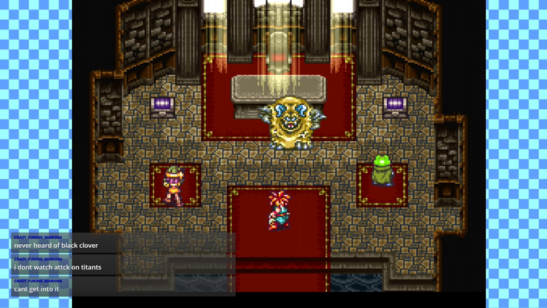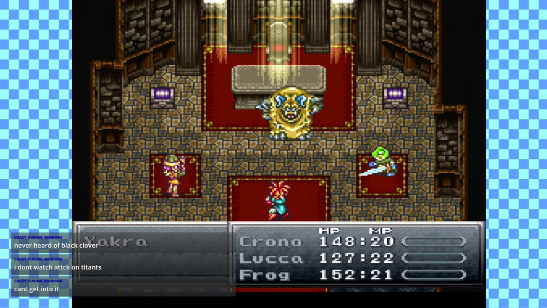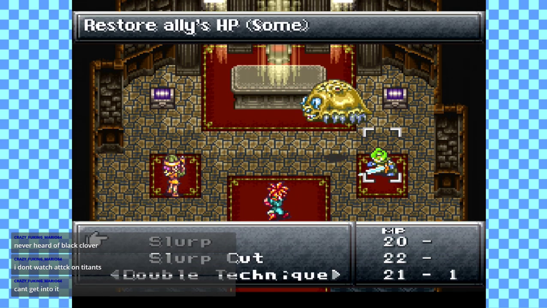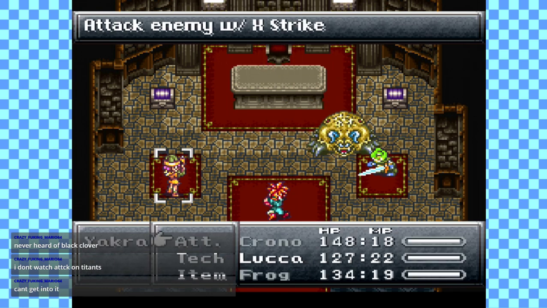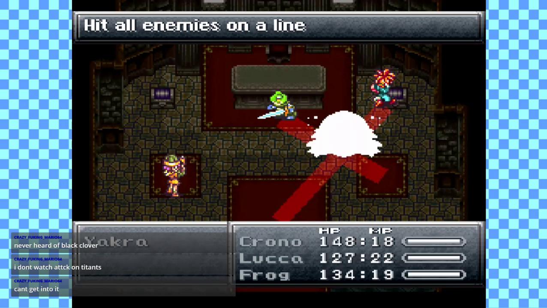Okay, hello. There we go. Our first boss! Let's go and do... Come on, do X-Strike. Keep using X-Strike and Flame Toss.